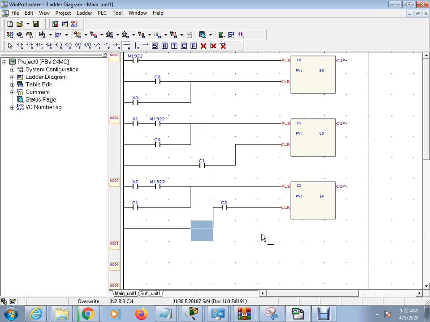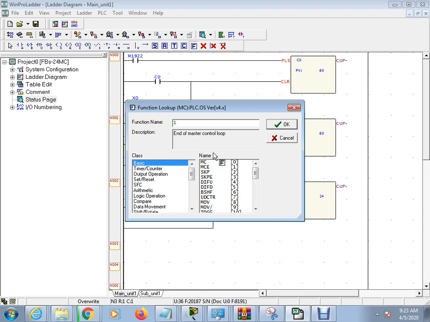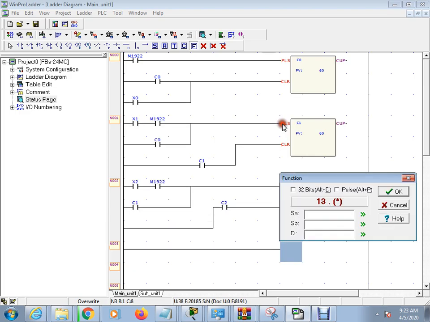Now using the multiplication function in rung 3, the shortcut for multiplication function is 13. Two values are required for multiplication.